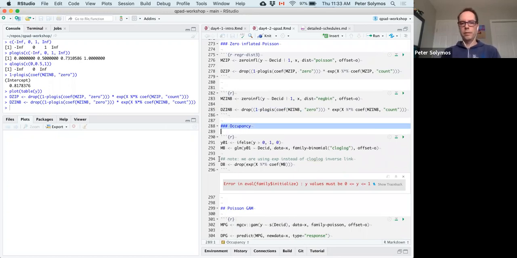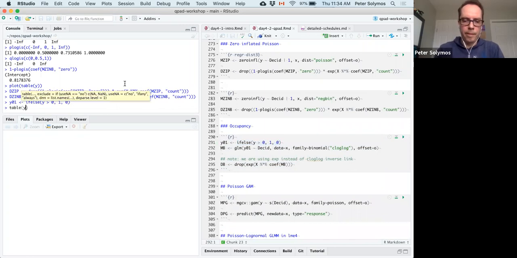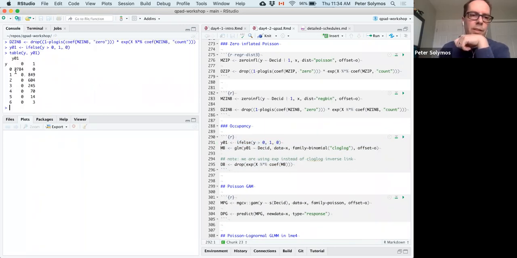I threw this in because sometimes you don't necessarily have count, but you might still use some information to predict p and q, which is something you can use in a 0-1 context. Because if your 0-1 refers to observing none or observing something at least 1, in this case, we create y01 as: if y is greater than 0, make it 1, otherwise keep it as 0. So you can see zeros are zeros, anything higher than 0 are now turned into 1.